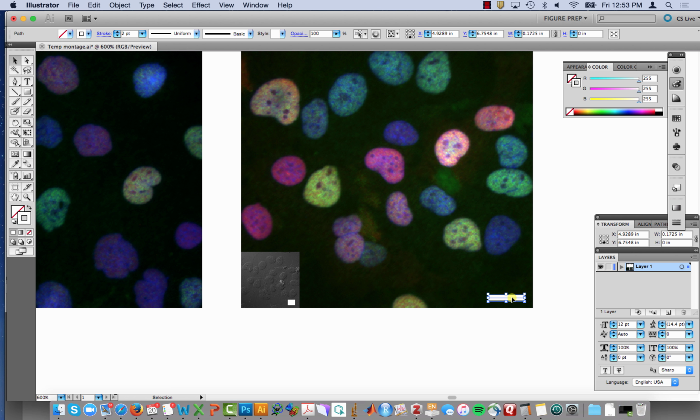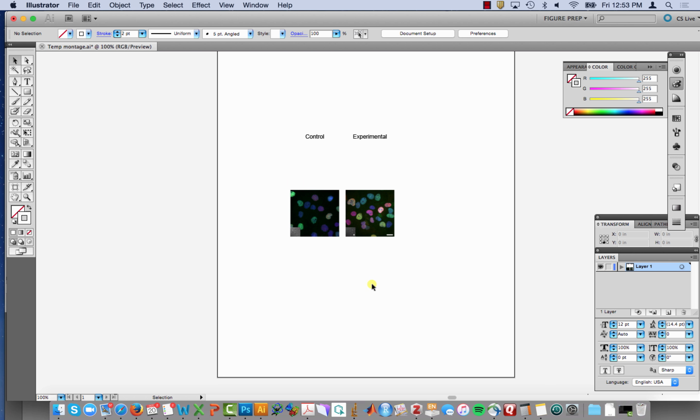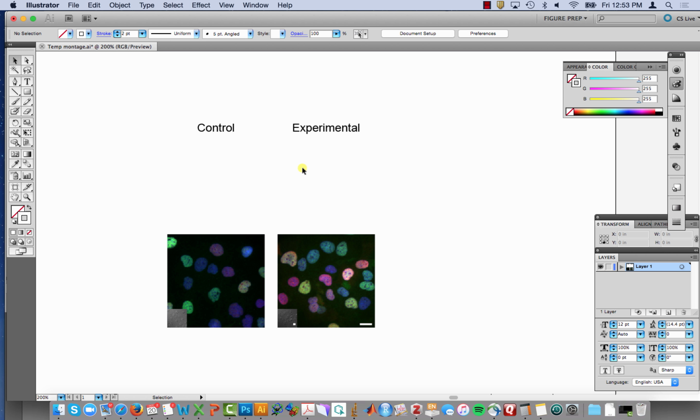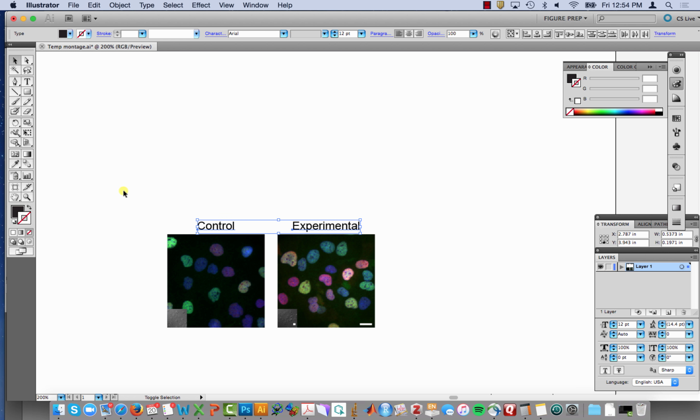Just trying to get these aligned. This one lined up. Zooming in and zooming out. These still are centered. You can just drag them by holding the shift button down so that you only go on those 45-degree angles, like so.